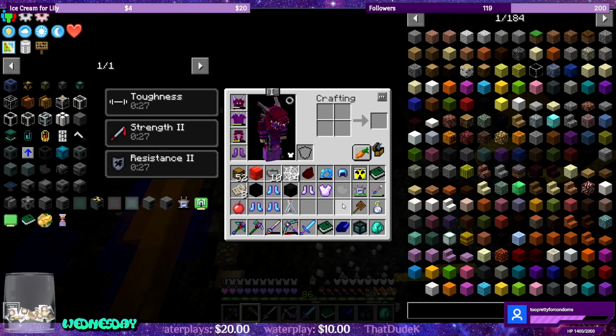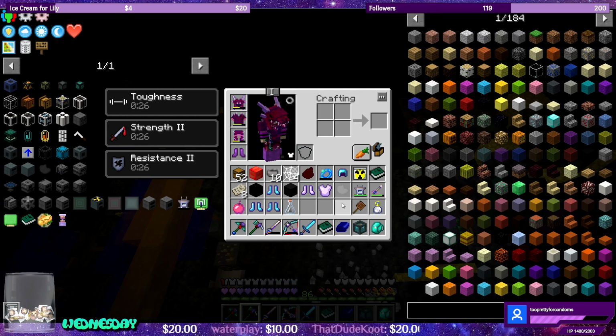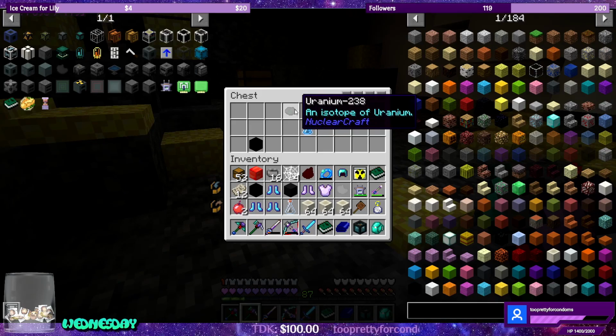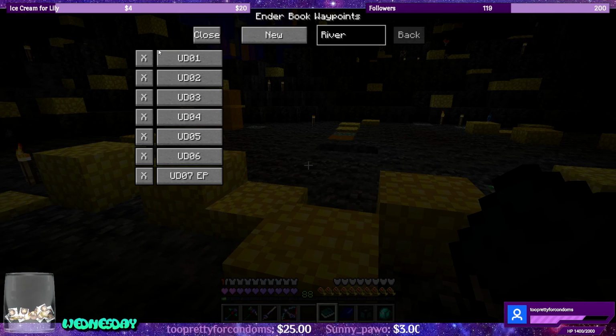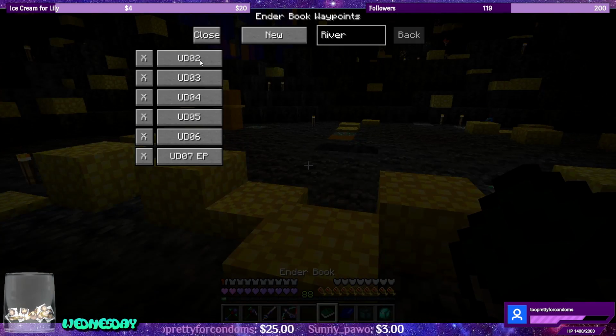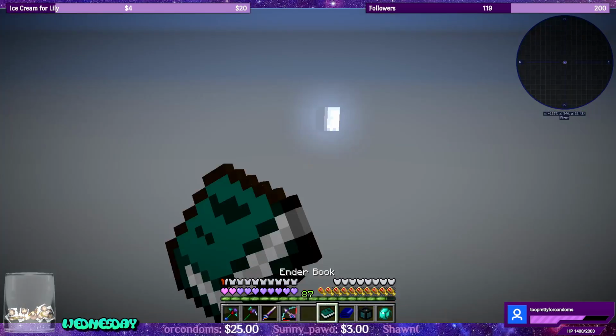Okay, I lied. I mined the chest because I couldn't see it. I didn't see it. It scared me. Uranium 238. All right, so that was Underground Dragon number 2. Let's go ahead and get rid of 1 and 2 and head towards Underground Dragon 3.